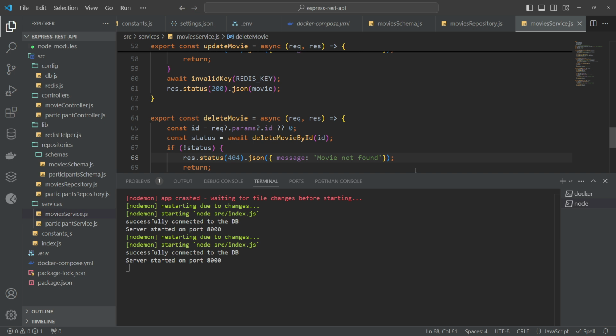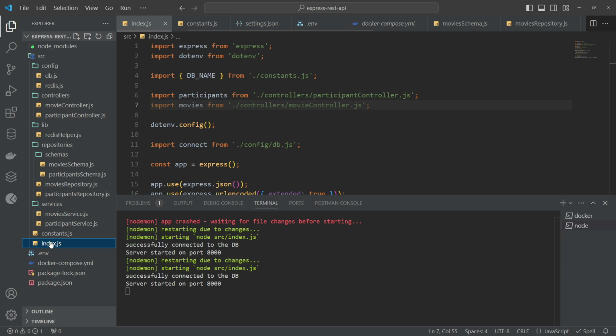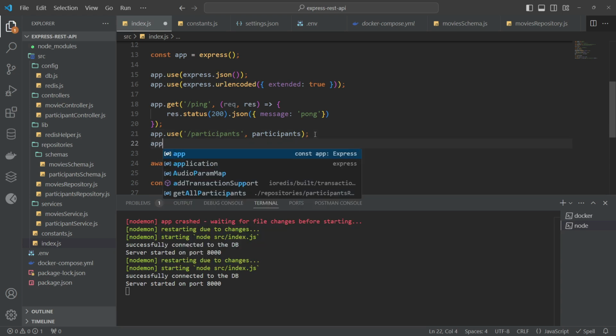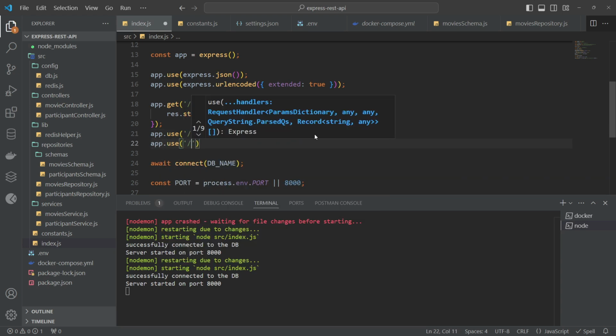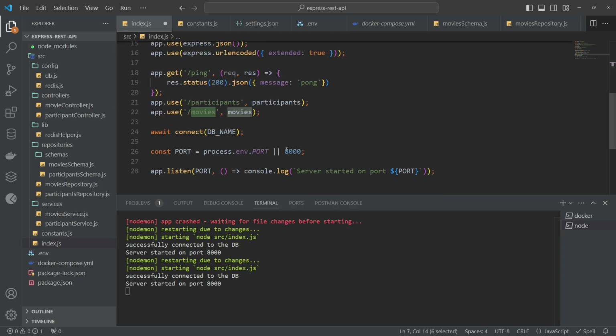Then we'll continue on the index.js. So in index.js, we have this movies imported. This we will attach on app.use /movies, and which router will we attach? We will attach the movies router, this one. Then what we will do, we will save it. Now let us go to the Postman and start firing some requests and validate our code.